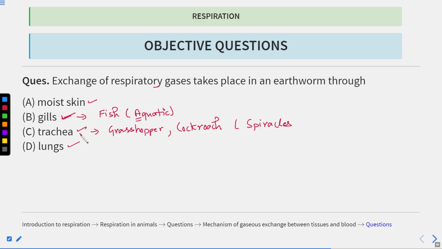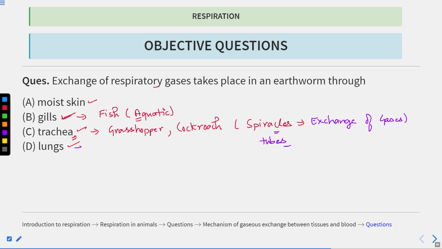Okay, and there is a system of trachea and tracheoles, and the respiratory system in these insects is known as the tracheal system. So spiracles are the organ where exchange of gases takes place. Spiracles are tube-like structures. So these are the tubes. In spiracles, what happens? The exchange of gases takes place.